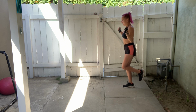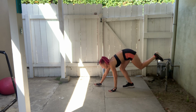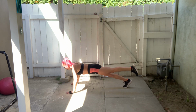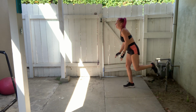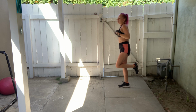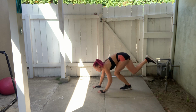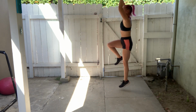Once I have my balance, I'm gonna bend this knee of my standing leg, and I'm gonna bend down, put my hands on the ground in front of me, and walk them out until I am in a plank position, a one-leg plank. From here, I'm gonna do a one-leg push-up, and now I'm gonna walk the hands back in and stand, and do a one-leg jump up. Okay, switching legs with each rep. So now, switching sides, I'm gonna put this leg down, this foot comes up, bend down, walk it out, push up, walk the hands back in, stand, and jump.